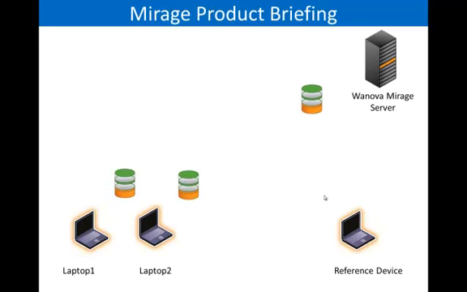And the conversion process takes out the machine uniqueness, so it can be delivered out to multiple machines. It doesn't deliver any user data, obviously, from that reference device as well. And then IT can deliver that base image out to the users. Now, the base image will download in the background, like the upload. The users will carry on working while the image downloads in the background. Once the image is finally copied down to the device, they'll get prompted to reboot, to pick up the base image update. They'll reboot their device, and then they'll be running with the new corporate base image.